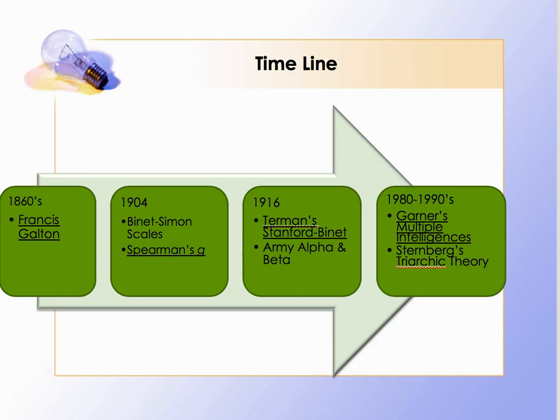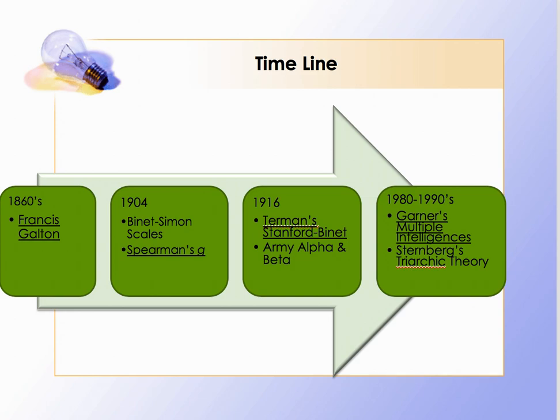So I wanted to take a second to discuss the timeline of how events are taking place here within intelligence, because things get kind of confusing pretty quick. So we talked about Francis Galton, if you remember. He was in the 1860s, and he believed that intelligence, this latent construct that no one really has a firm definition for, the way he viewed intelligence was sensory. So sensory abilities, someone's eyesight, grip strength, overall strength, the circumference of the head, all of that.